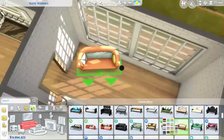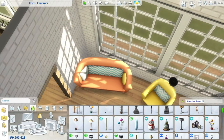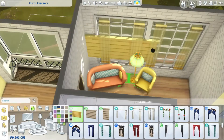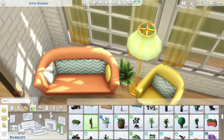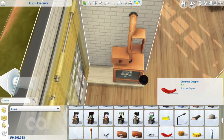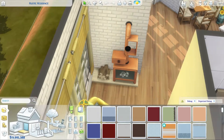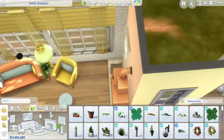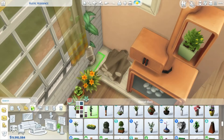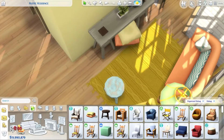Let's actually talk about this house. It's for a family of three sims - two parents and one kid - and their cats. I don't know exactly how many cats, maybe two or three, but definitely more than one. The house also has two bathrooms. I had to shuffle things around a bit with the downstairs bathroom, though you won't see that one in the video since I only filmed the upstairs bathroom. But it's functional.